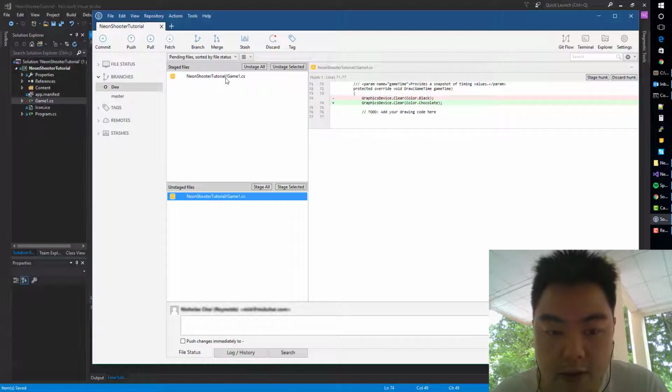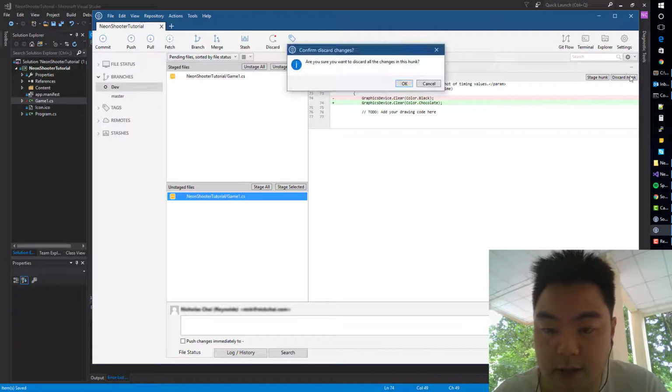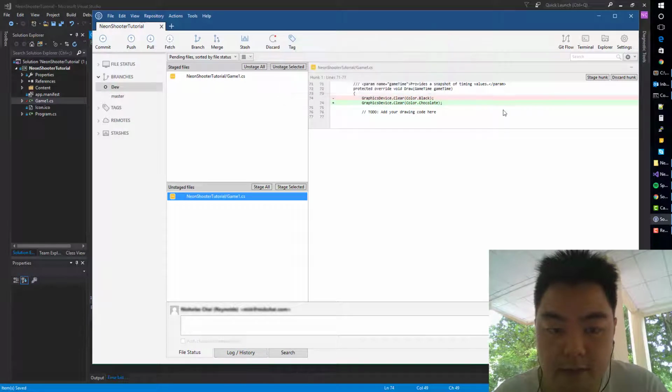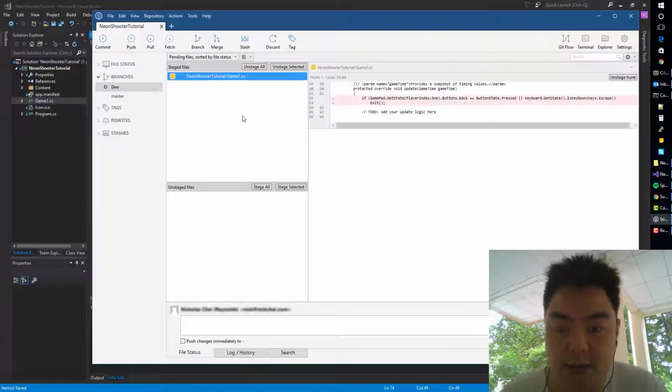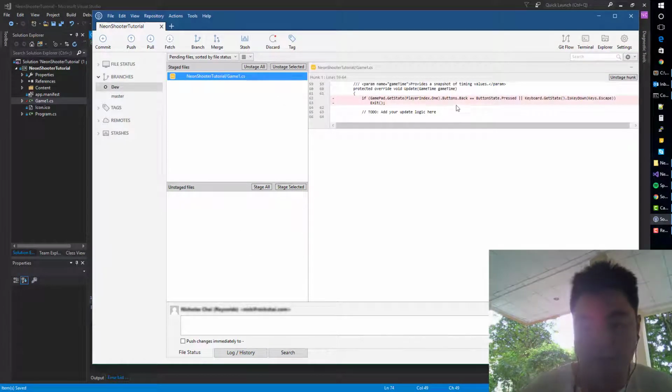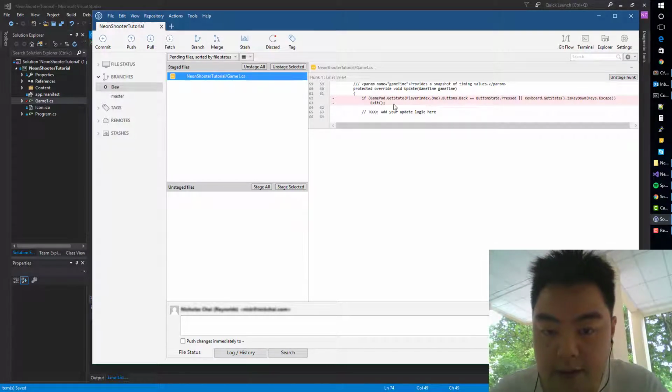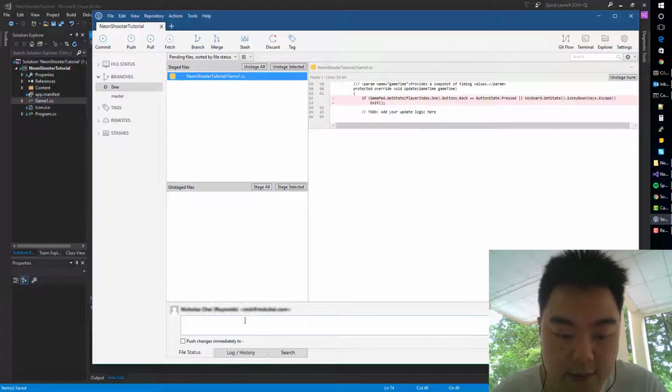And then the file's been added up here as a staged file. And let's say we don't want that bit put in. So we can go and discard that section there. So it's going to remain as black instead of chocolate. So we'll discard that change. And so the only changes that are going to go into this commit is just this bit of code where we've deleted these 2 lines of text.